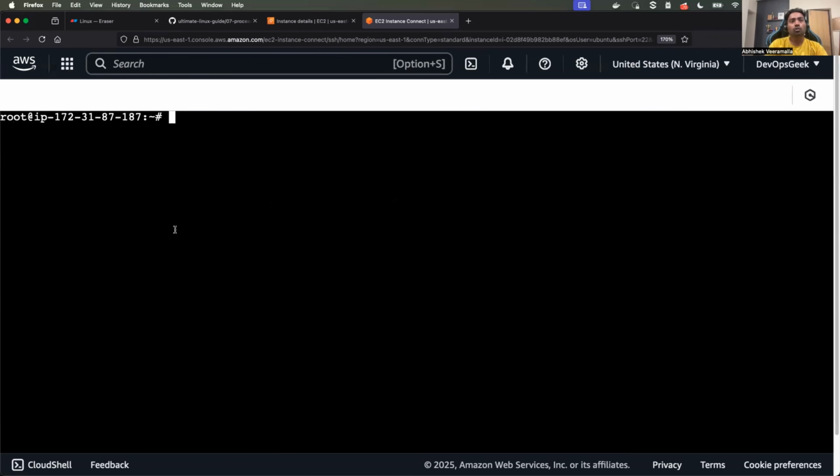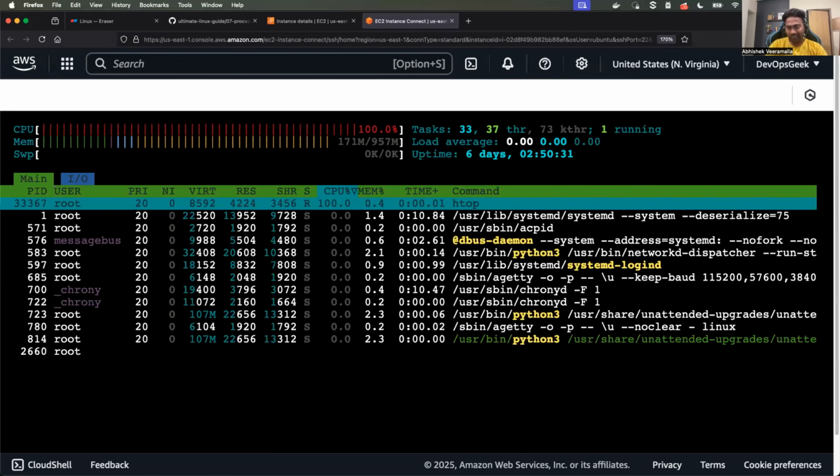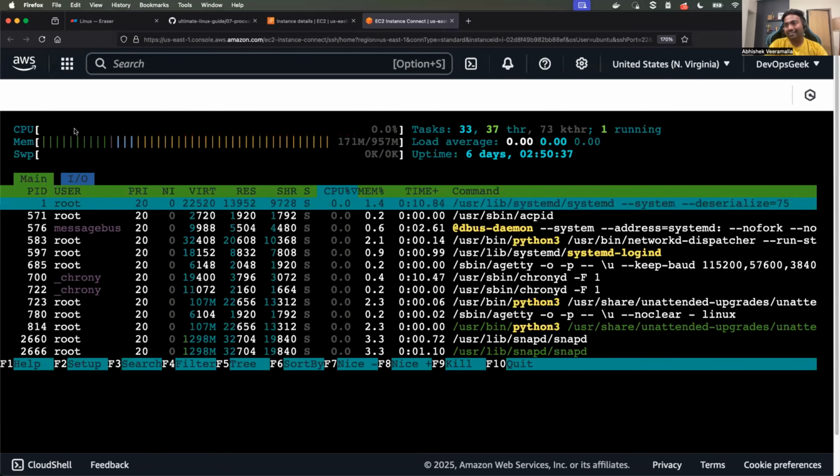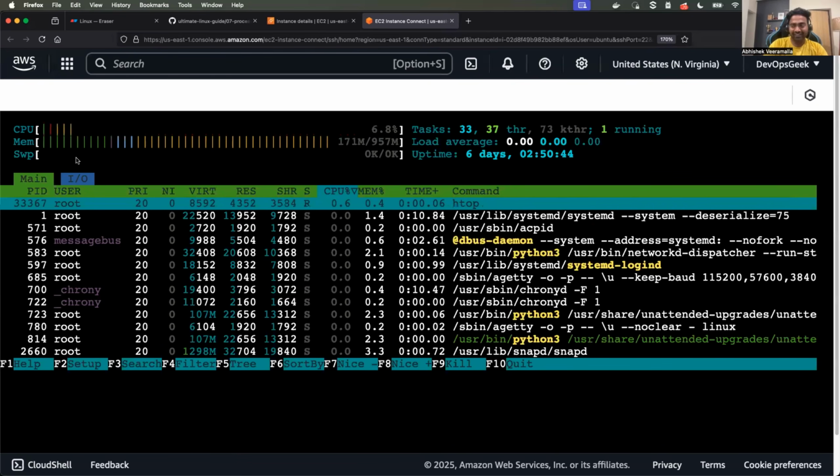Then you have just an add-on to top, which is called htop. So htop is basically a wrapper on top of your top process. It might not be available on this Linux instance. Oh, fortunately, it is already there. So what it is doing, it is just providing the same information with a more beautiful user interface or better representation, right?